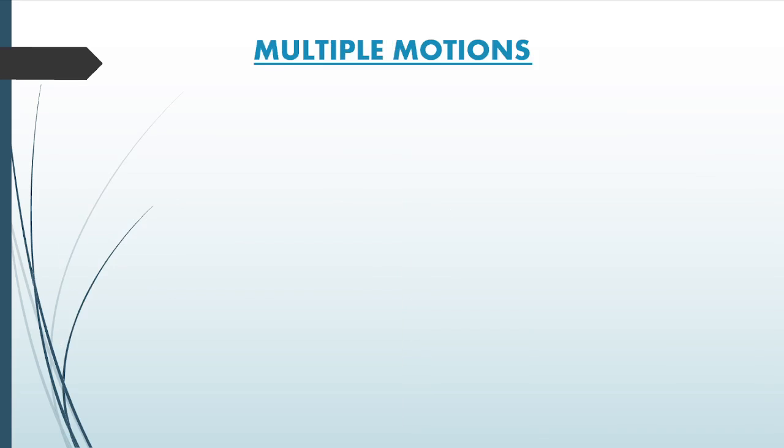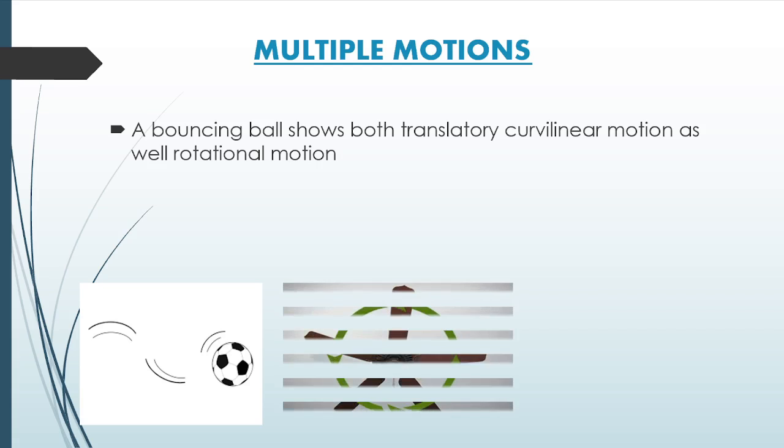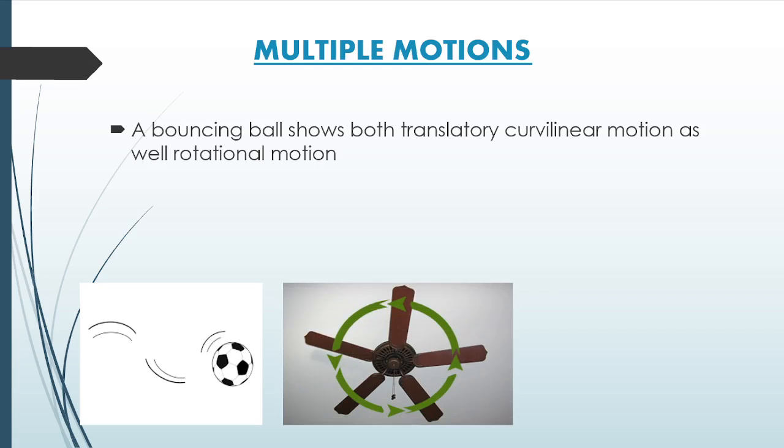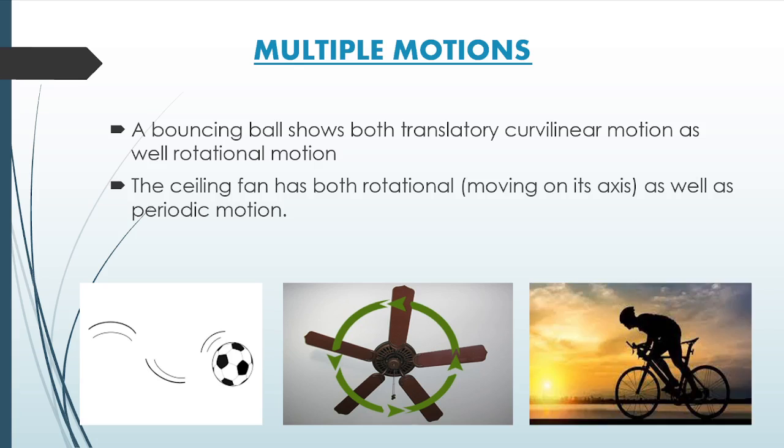Now, not everything in nature follows just one type of motion. For example, if you observe the way a ball moves, what are the different types of motion that we can observe? A ball has rotational motion as well as either rectilinear translational motion or curvilinear translation. The blades of a fan can also have rotational motion as well as periodic motion because it is covering the same number of rotations every minute at a given speed.